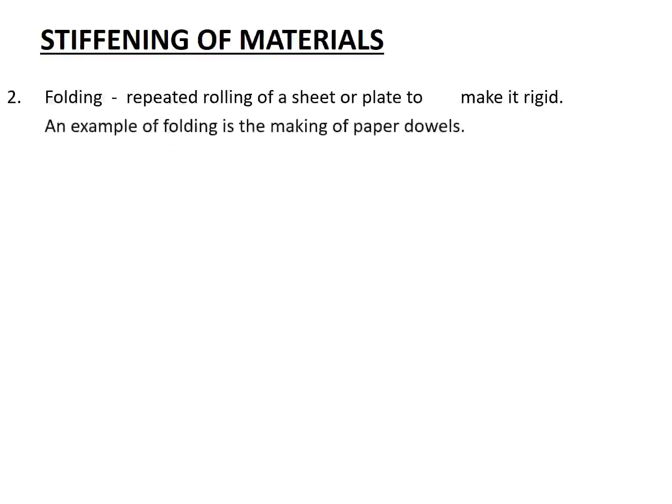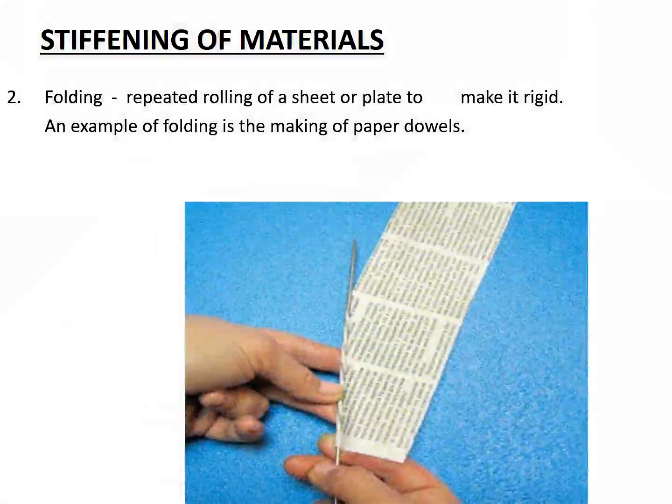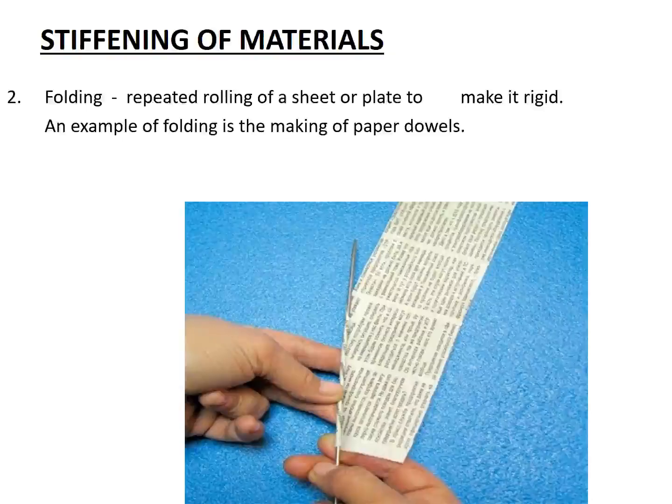Now, another example is making paper dowels through folding. To make this paper dowel, we put a piece of iron, a long iron, can be a very long nail, inside paper, roll the paper on top of the piece of iron, then remove the piece of iron. Then we remain with the folded paper, and we call it the paper dowel. We can even use a stick dowel, put it inside the paper.